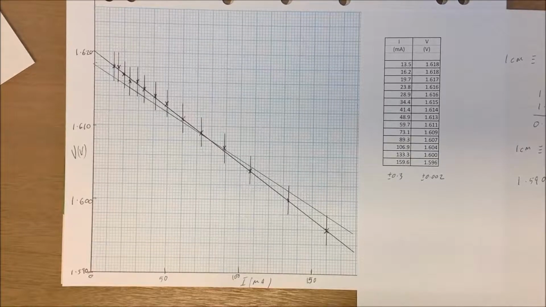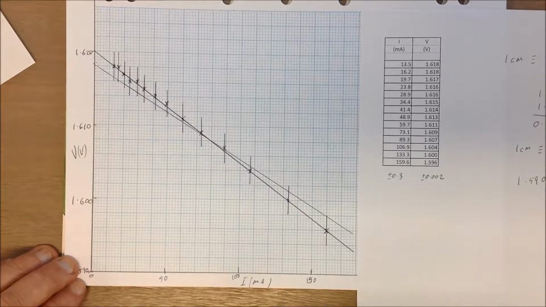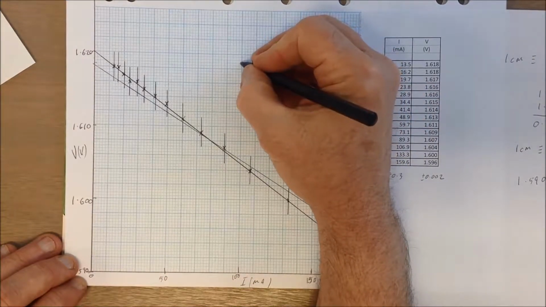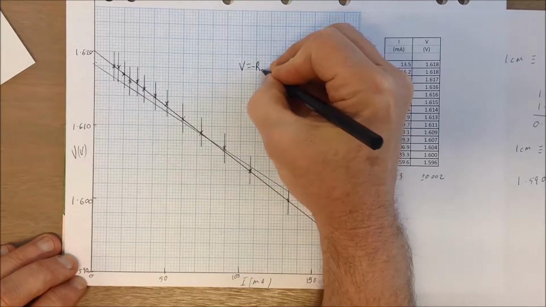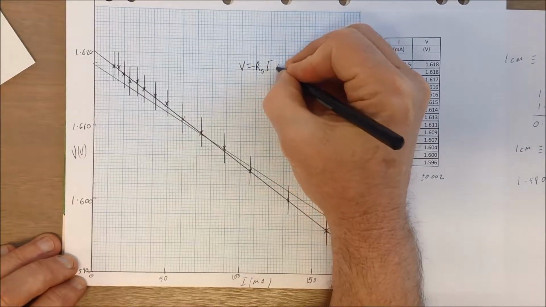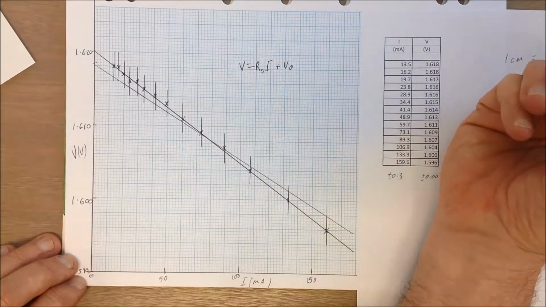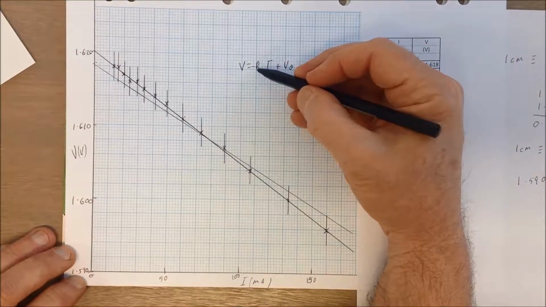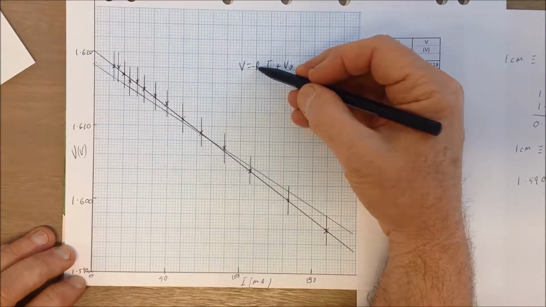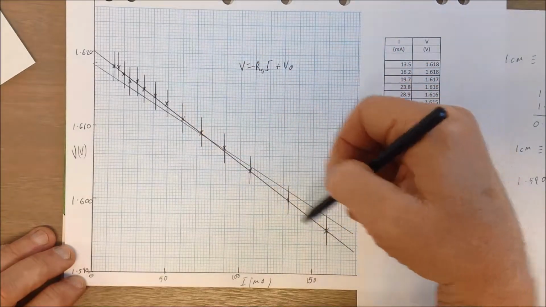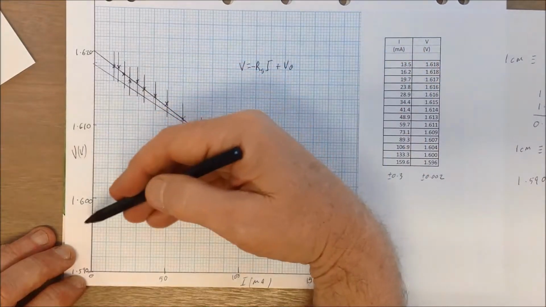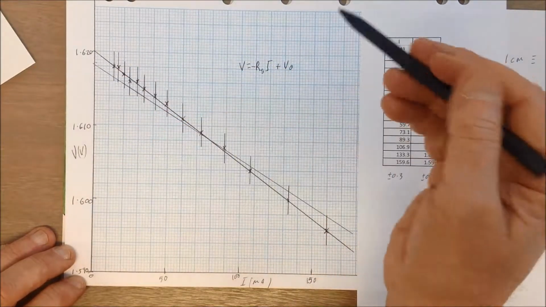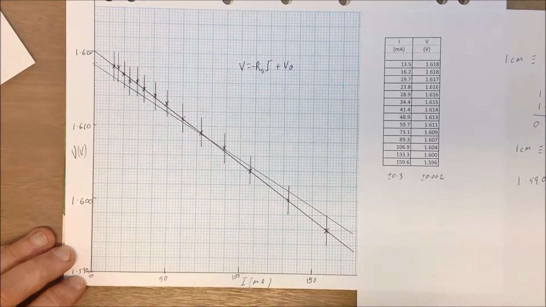The final thing we have to do with this graph is to measure the slope to find the source resistance of the battery. Now remember, V equals minus RS times I plus V naught. And so we expect the slope to be a negative number. In other words, minus RS will equal the slope. It's clearly a negative slope, so minus RS will equal a negative number. So RS is just basically drop over run, or negative of rise over run.